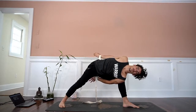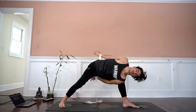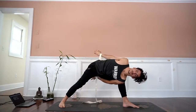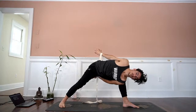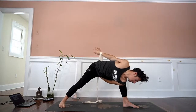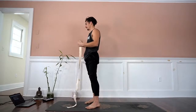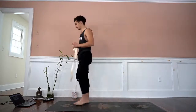Now, the major difference between this and the bound posture is that this requires a little bit more pectoral flexibility of the top arm there, which I will show you how to do in binds. It is part of the last step. Okay, and then come on up. I'm going to come a little closer because I'm going to show you what to do in a bind, because timing is everything, okay? Let me just see if I fixed this camera.